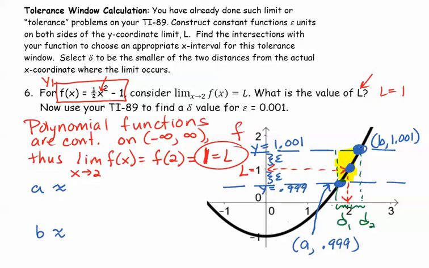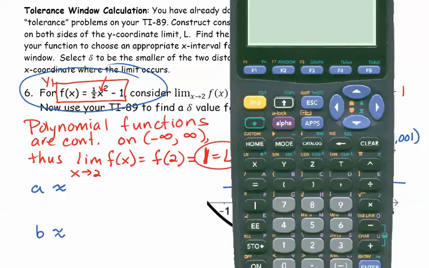Okay, let me switch to the calculator, and I'm going to put 3 things in the calculator. Remember, this original function is going to be my y1, and I will have these 2 horizontal lines be my y2 and y3 in either order. Just make sure you keep track so you remember which is which. So if I bring up my calculator here, let me resize it to get it into the window.